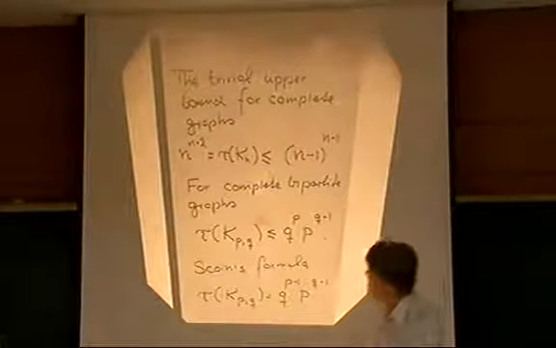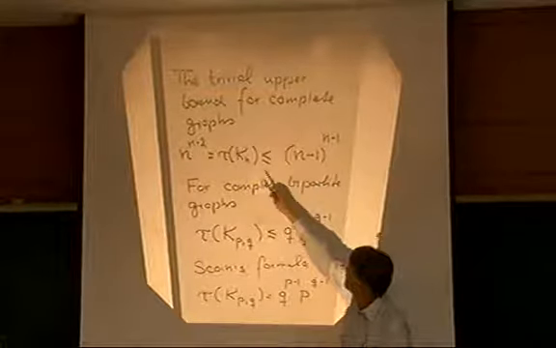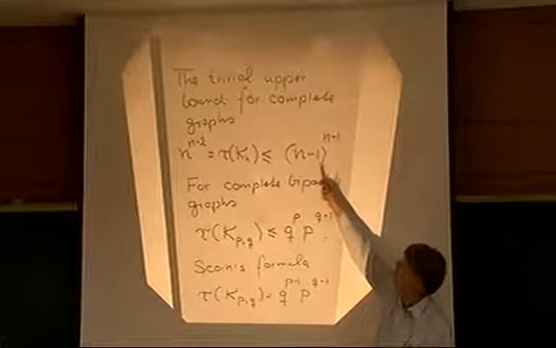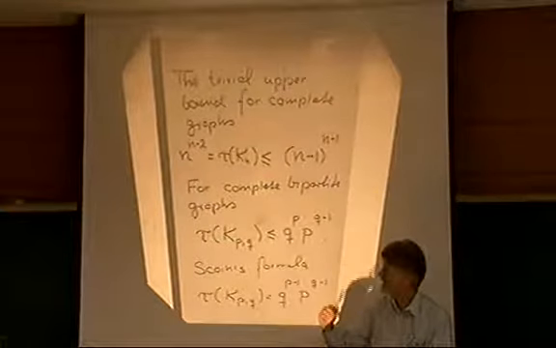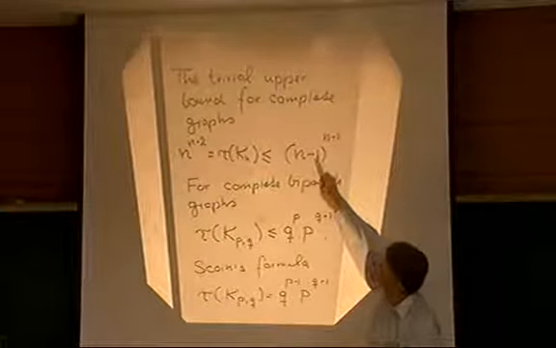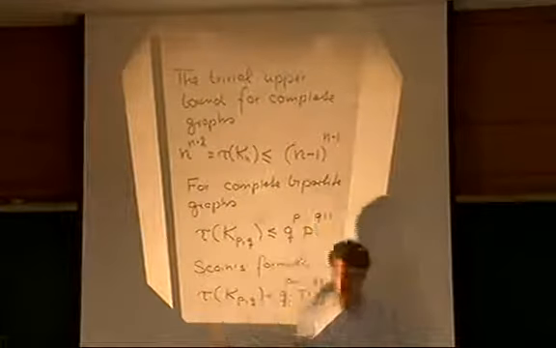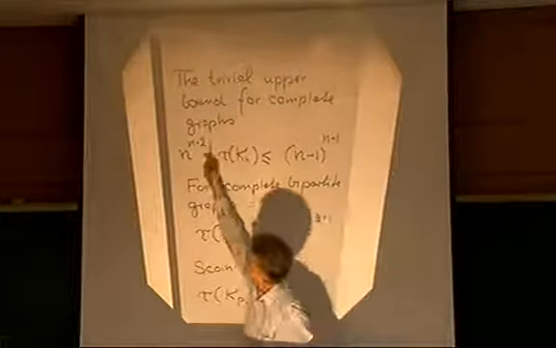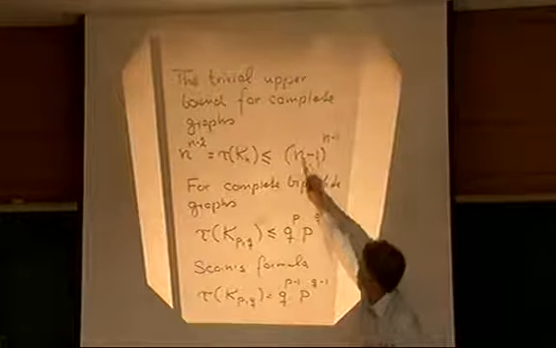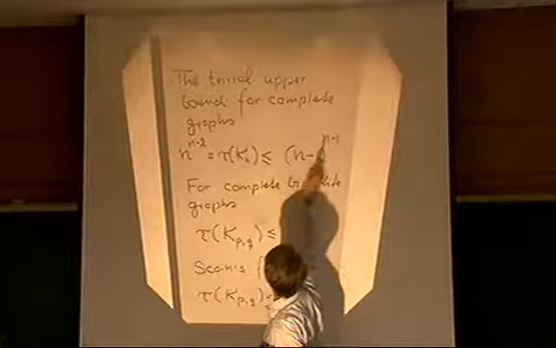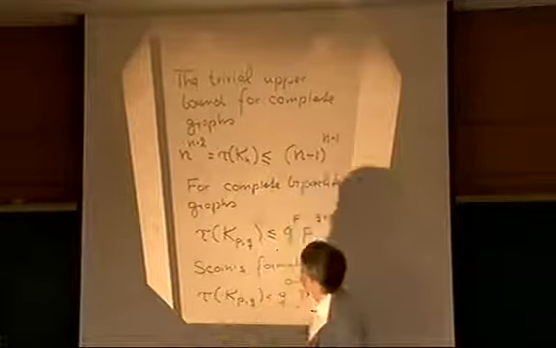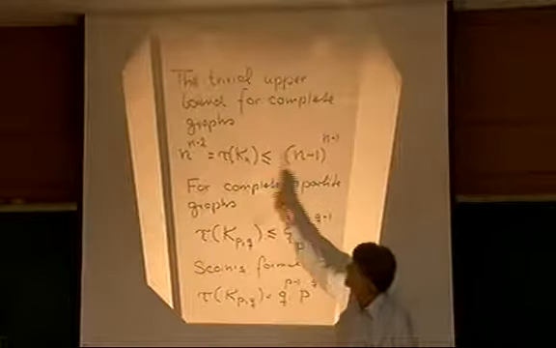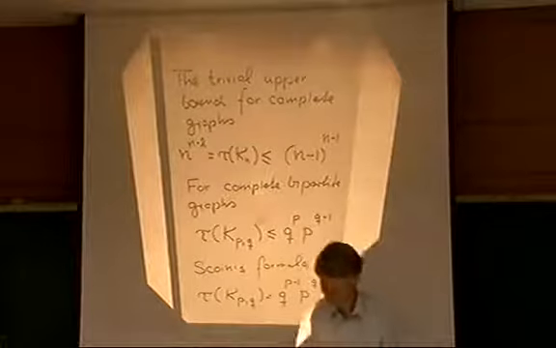Let's have some examples. If you use the trivial upper bound on the complete graph with n vertices, all the degrees are n minus 1, and I'm going to multiply all of them except the last one, then I get this number. It's not the right number. Here we have the right number. But as you can see, if you get these two numbers, can you see immediately which one is the biggest? Because this n minus 1 is smaller than this, but this n minus 1 is bigger than n minus 2. But this one, of course, is the biggest because we have this inequality here. But it seems that they are similar. They're not that much different.